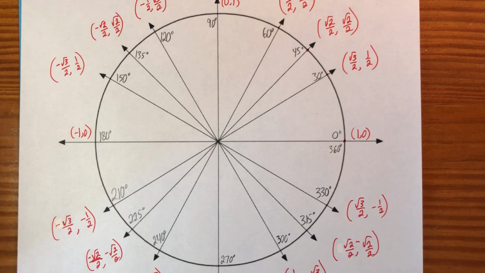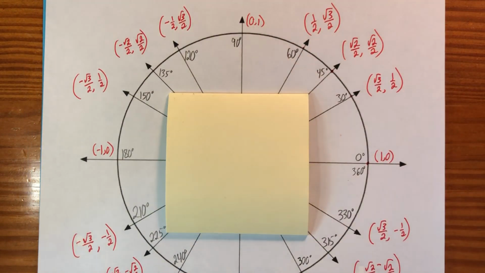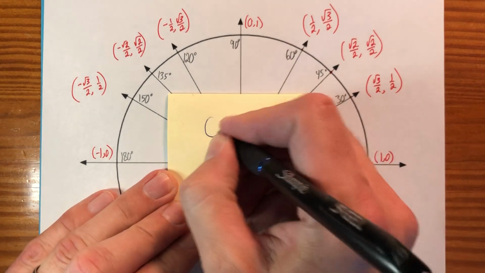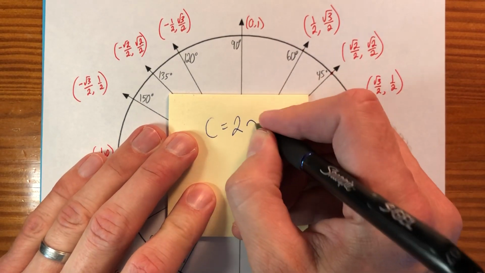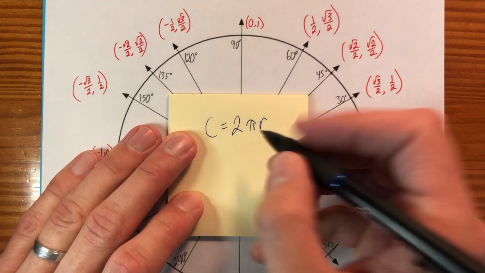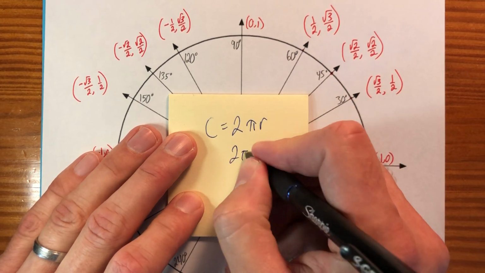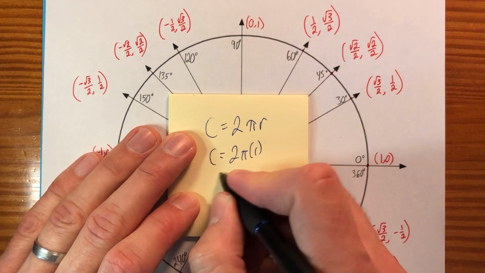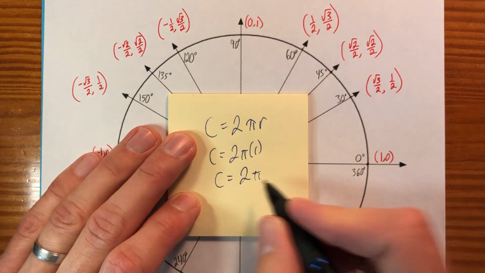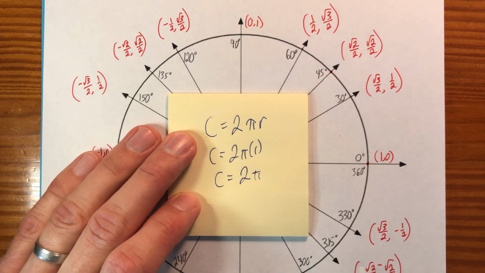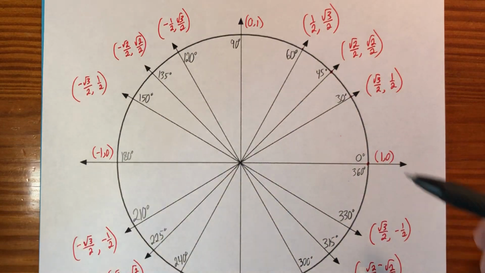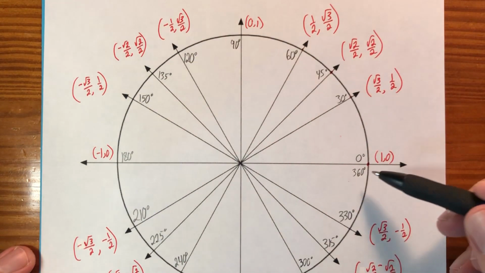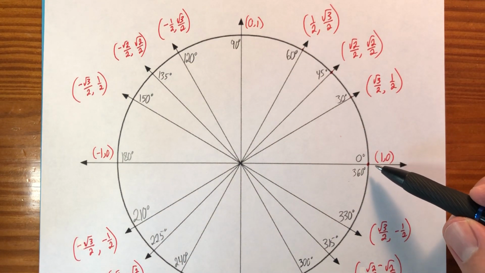And I've asked this in classes before, and I get all kinds of crazy answers, but here's the big idea. I'll write it on this Post-it note, and you know this, and this is going to look super familiar to you. I'm dealing with the circumference of a circle, and the circumference of a circle is 2 times pi times my radius. My radius is 1, so I have 2 times pi times 1. So if I was to walk all the way around the circle, I just walked 2 pi meters in this case. So going from here all the way around to here would give me a radian measure of 2 pi.